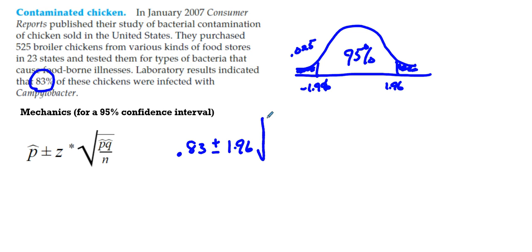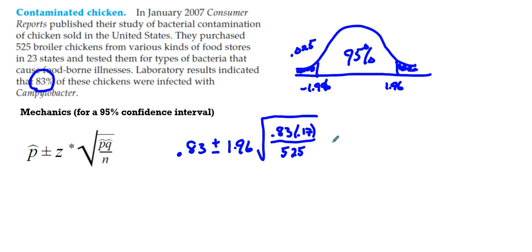And then we take this standard error. It's almost the same as the standard deviation, but it's not the standard deviation because the standard deviation is based on the population proportion, which we don't know. But we have the sample p and the sample q. So since we're using the sample and not the population, we're going to call it the standard error. But we don't really care. It's the exact same thing. So this part that's added or subtracted, the product of the critical value and the standard error, is called the margin of error, which is an idea that I think most of us have at least heard of.